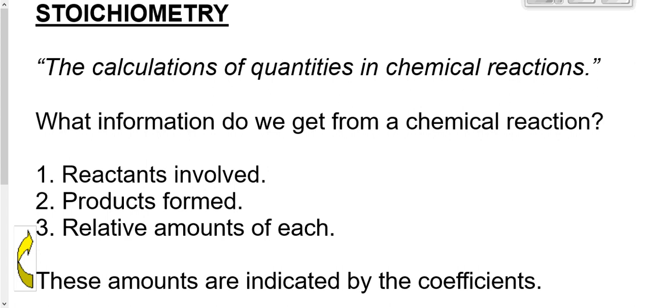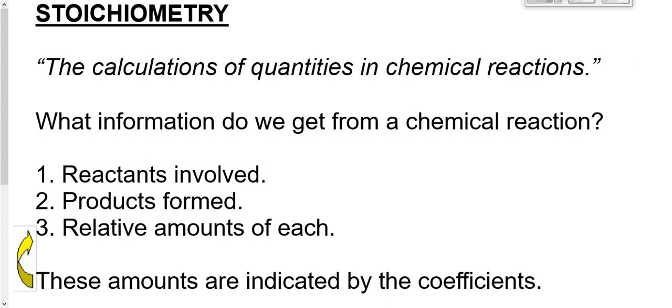It's a mouthful of a word, but it basically just talks about the quantities, the "how much" part of chemical reactions. If I'm reacting two substances together, you might want to know how much of each you need and how much product you're going to get. That's what stoichiometry talks about.